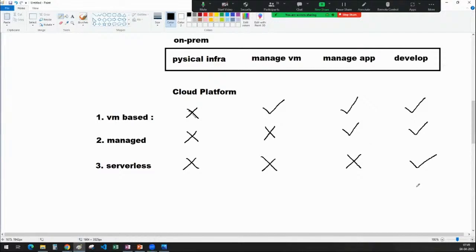If you go to the virtual machine based category, an entire virtual machine will be provided to you, with all the configuration, guys. If you need 500 GB, 1 TB, 10 TB, or 100 TB of storage, networking properties, as well as RAM, or a lot of CPU, you can select it. So you can select a highly robust virtual machine. Your laptop is a small machine that has only a small configuration.